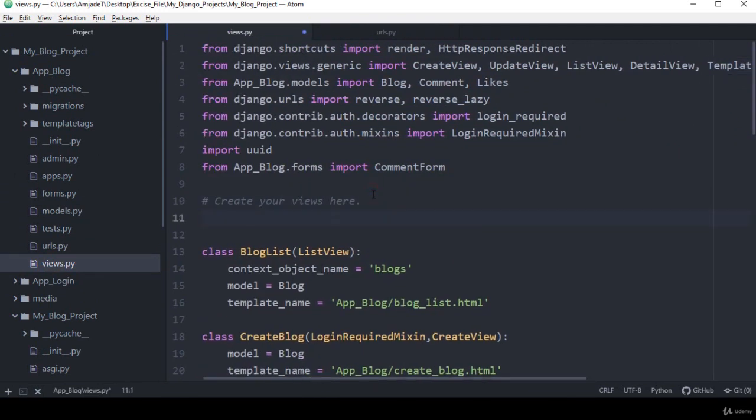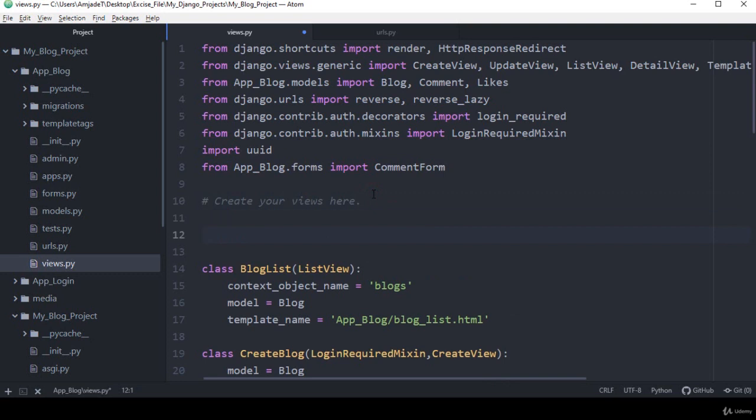Better I make that with a class. I name it as a class, and then I name that my blog. Okay, I name it my blogs, and then also if you want to make that required, you can require it, and also here you have to pass our class as a template view class. And I also want to make that login required mixin. I also want to use it. Okay, that means if you want to access it, you must be logged in. I have already discussed those things with you, friend.